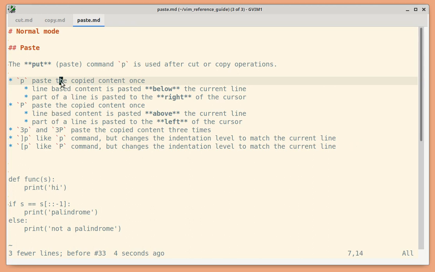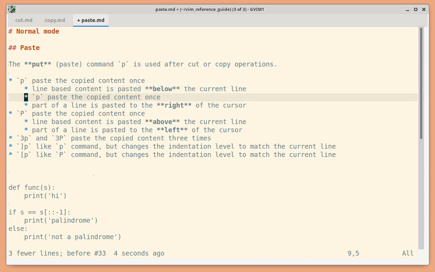So let's say I copy this line, and this indentation level is different compared to this. Now if I press right square bracket and lowercase p, you can see this line is pasted with the same indentation as the current line.